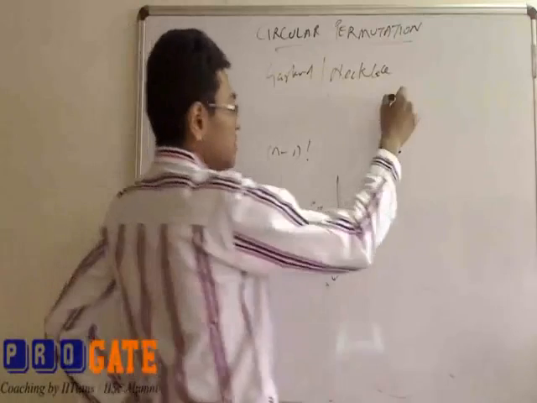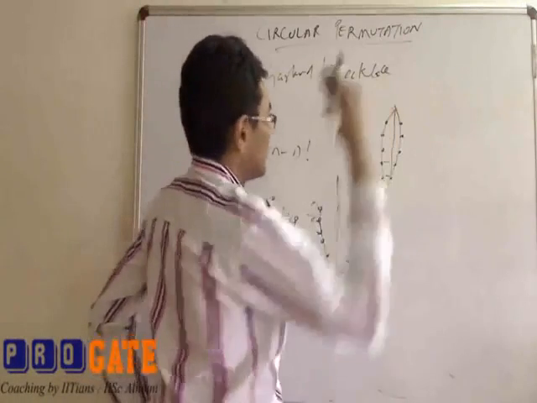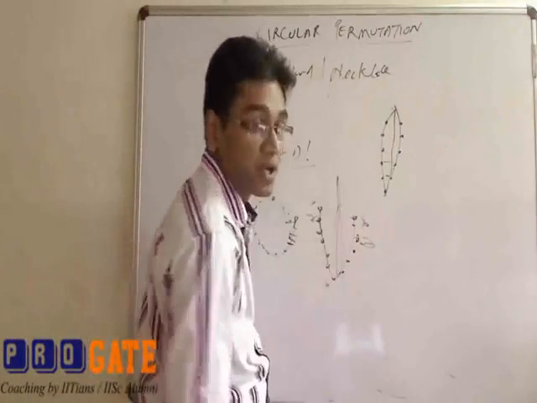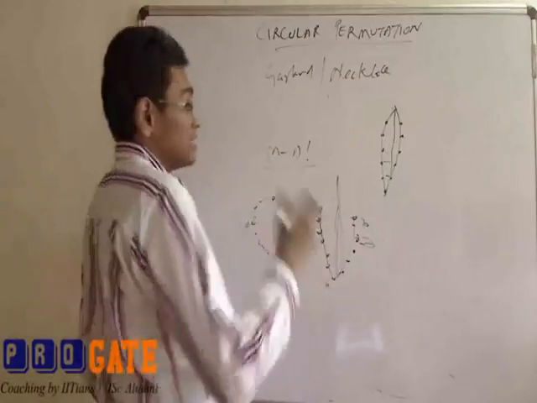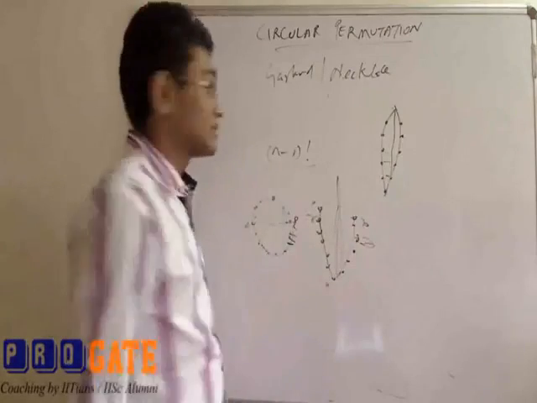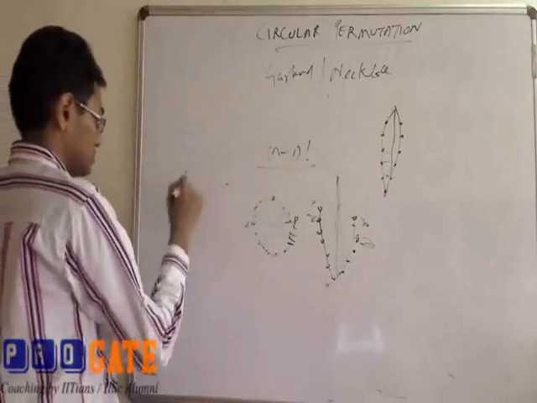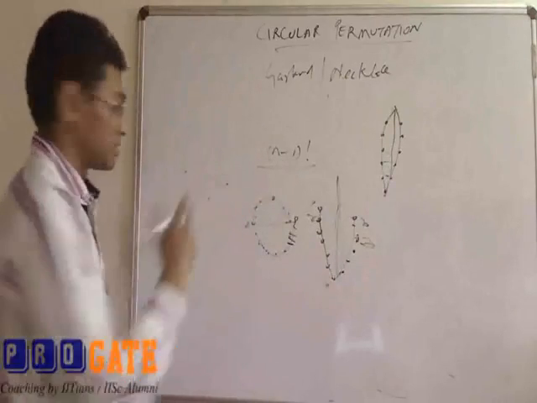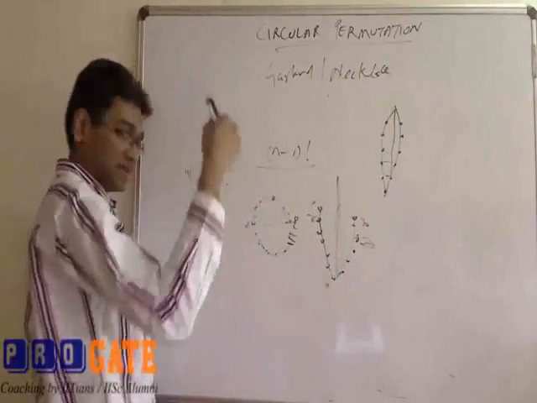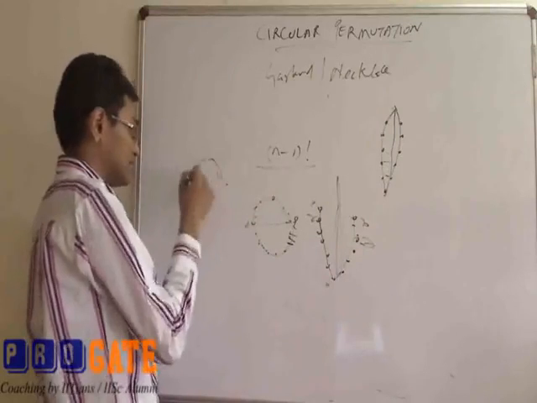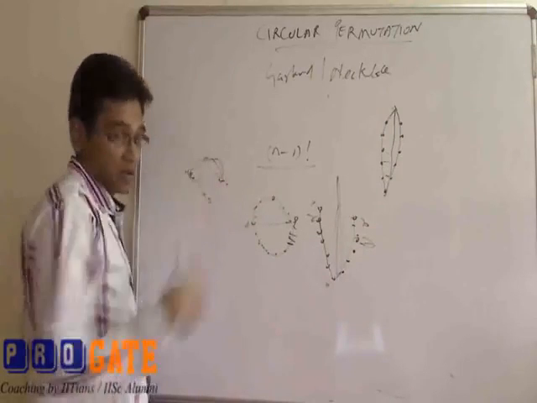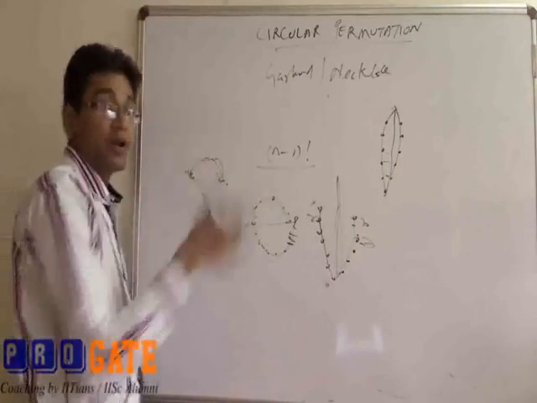So if I want to consider that, what happens is that I fix 1 point and find (n minus 1) factorial. But even this is not right. Here also there is extra counting. Why? Because in the circular case, why did we get (n minus 1) factorial? Suppose we had to arrange 4 things, then the way in which I arrange, I will say this is my left and this is my right and this is my bottom. Okay, that is 2 left, or I can say it is 2 right.